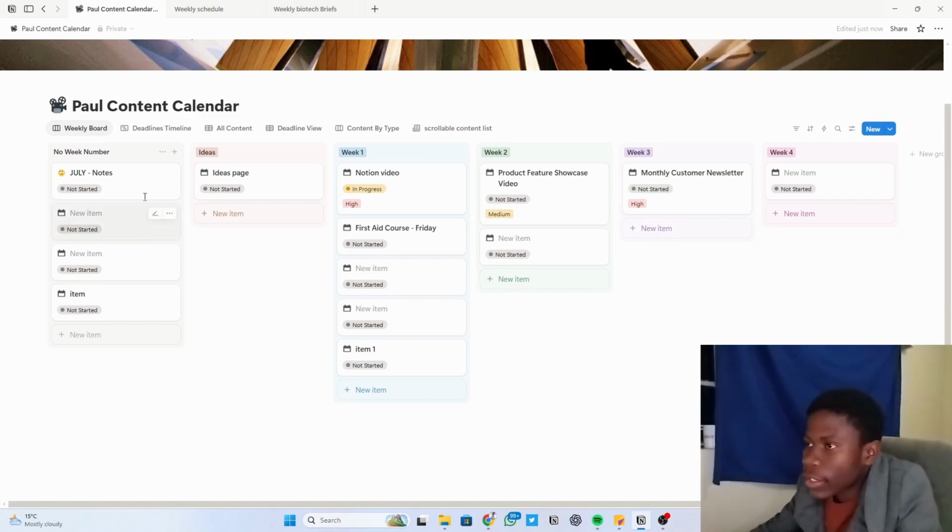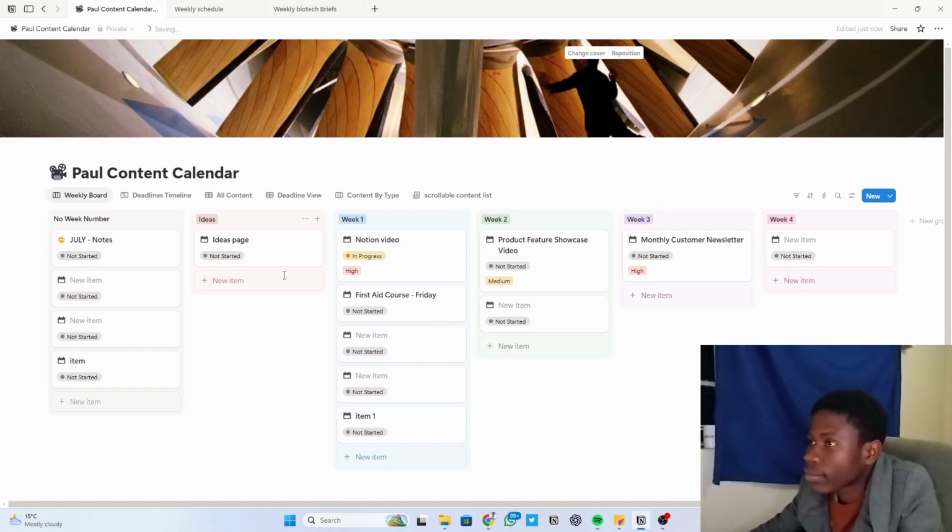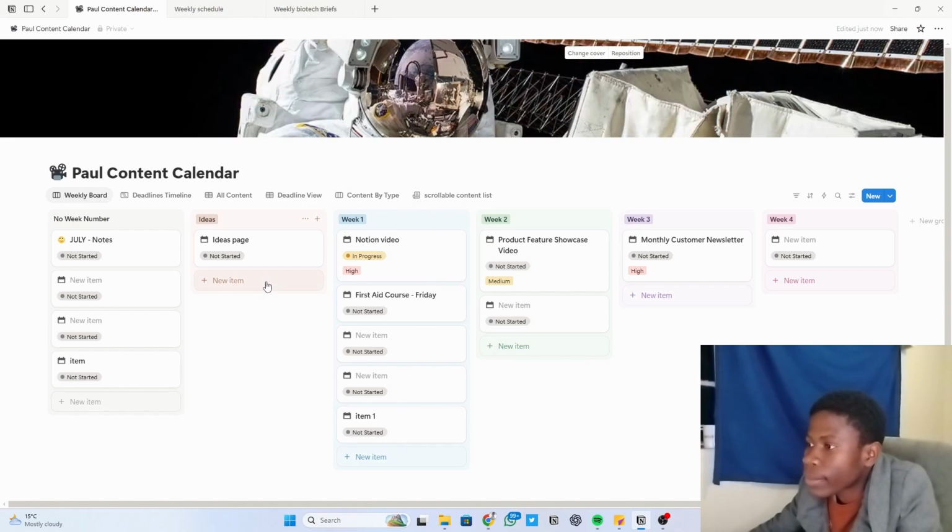So for the content calendar, my plan is to make a plan for a week, for the month. Today is the 8th of July, so we want to have ideas for what we want for this month.